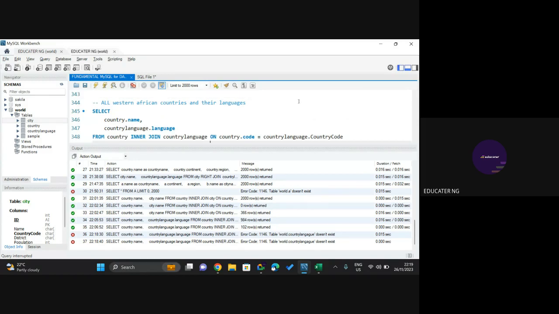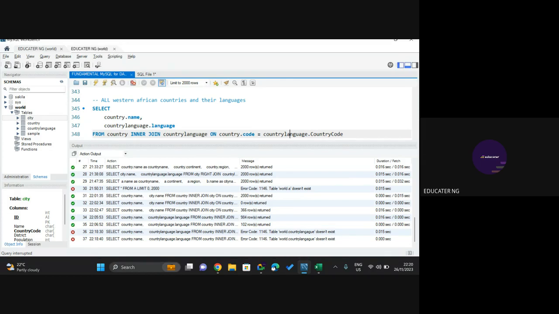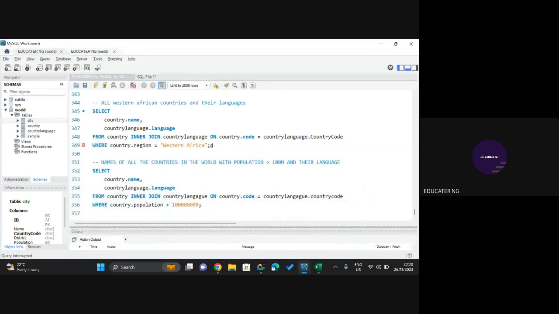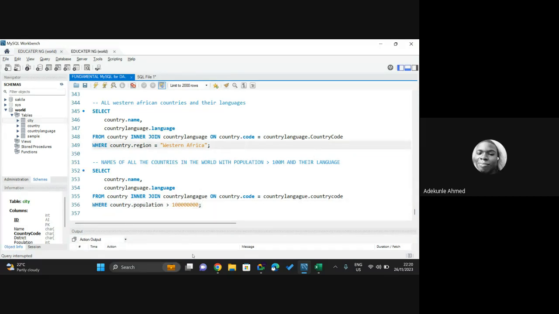Control Z. Aha. Okay, so I think this is our code here. The language, this one here. Yeah, I noticed that. Language. All right.